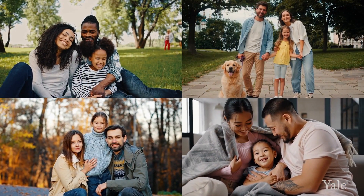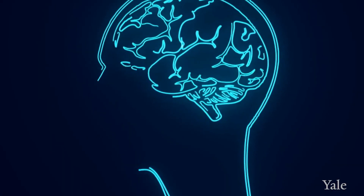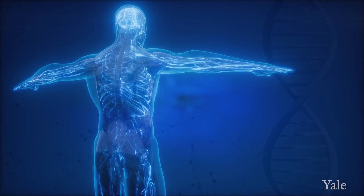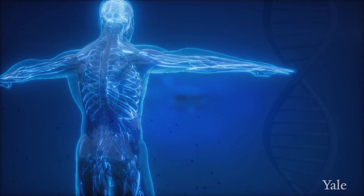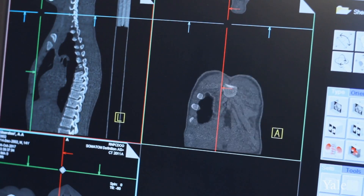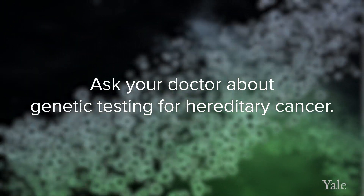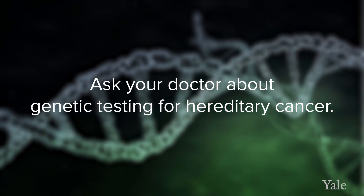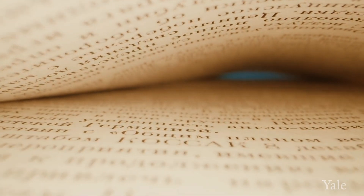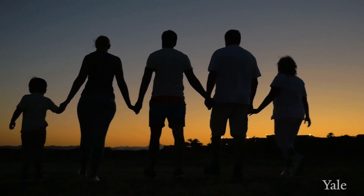Ultimately, it is up to you to decide what is best for your health. Remember, knowledge is power. Identifying your hereditary cancer risk early can make a significant difference in your overall health. It can serve as a guide for your future healthcare decisions and allows for a personalized cancer prevention and screening plan for you and your family. Knowing the story of your DNA gives you a tool — one that you can use to influence your health over your lifetime.